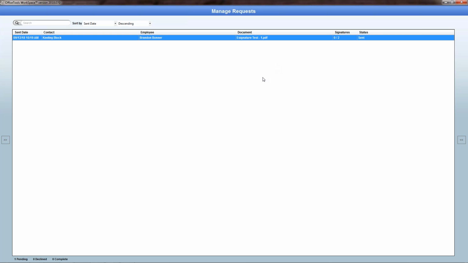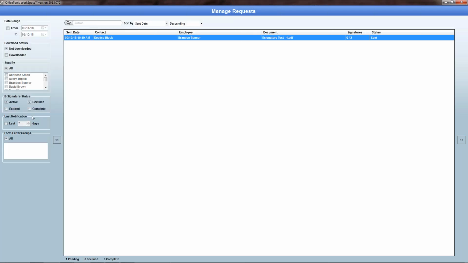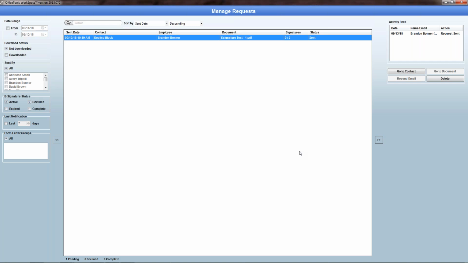Now, one thing that's not directly obvious here, and I want to point this out because the questions have come up a lot. This looks pretty bland, okay, but there's not a lot of information here. But it's not obvious. On the right-hand side and on the left-hand side, there's actually two arrows that point inwards, right? Right over here, there's a little button, and right over here on the left, there's a little button. If you click on these little buttons, you'll notice that it actually pulls out a little bit more information for you to use. So now you can start filtering by date range. You can use things inside of here to get down to the specifics that you want to see.